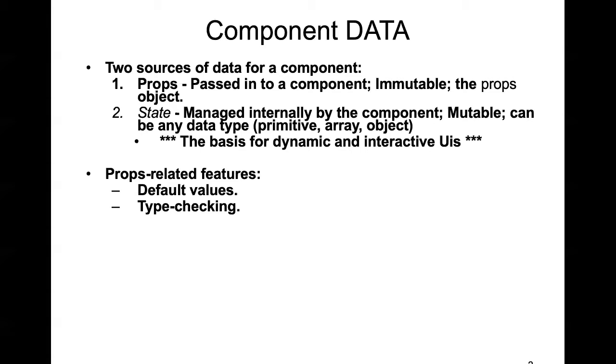So there is a way of type checking the props before you start using them, because if an incorrect prop type is passed into a component, then potentially the component will crash. So at least we'd like to have some way of reporting back to the other developer that you're not actually using a particular prop properly, or you're passing in the incorrect type of prop. They're just fringe issues really, but anyway, they're there.